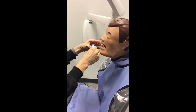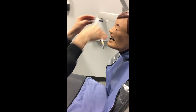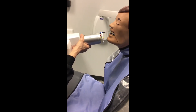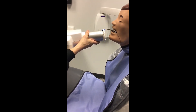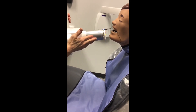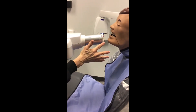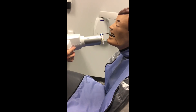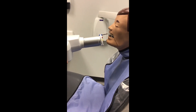As you can see, your XCP instrument is sagging down just a little bit compared to the maxillary. Your tube head will actually be pointing up compared to the maxillary, which was pointing down. Make sure your arm and the line on your PID are parallel, then pull it right up and keep it flush left to right — you change that by moving your tube head left to right. Once you have your vertical set, you should not have to touch that again. It's all about getting the horizontal — the left-to-right motion — flush with your ring.